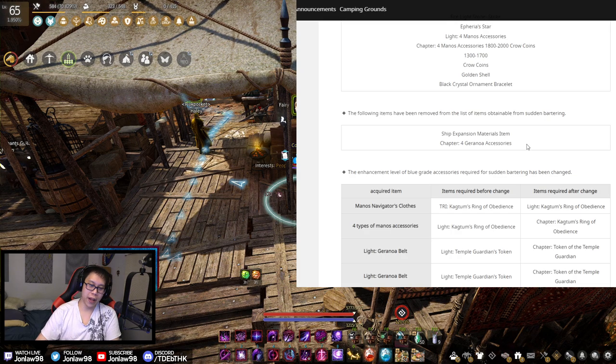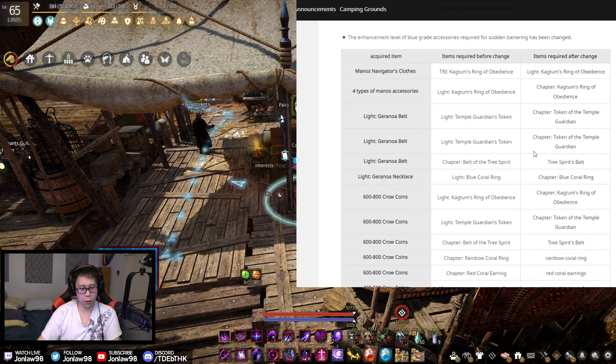I've always been on the fence about blue accessories, to be honest, because unless you could buy it at Penn, you're better off going from Logia to Manos. Realistically, just in the long term, that's the way it is. I don't think you should ever try to enhance the blue accessories yourself. I just don't think it's a good use of your money. Honest truth.